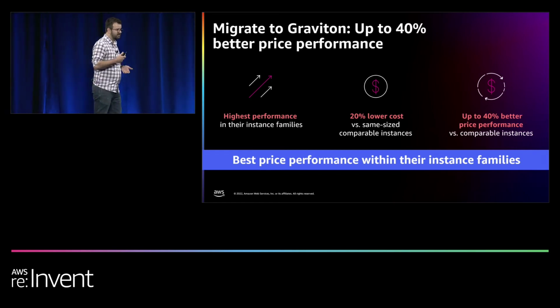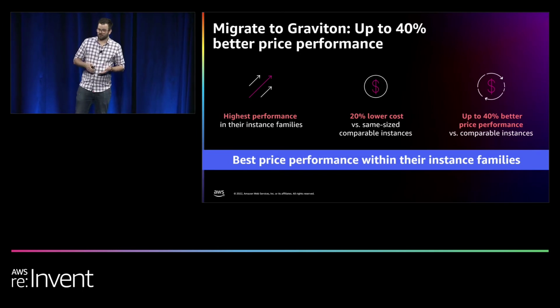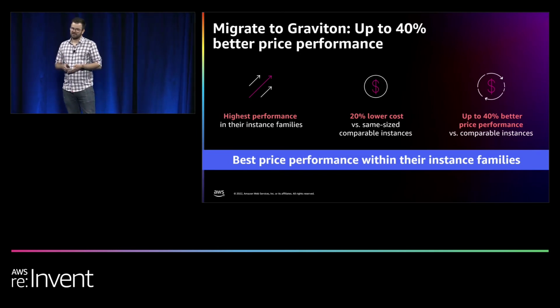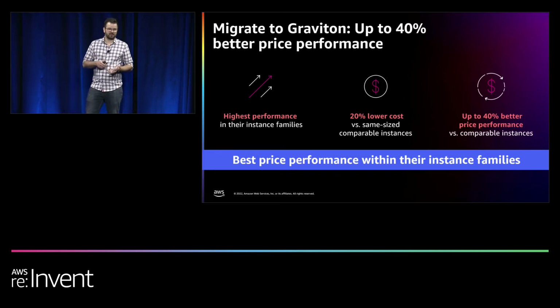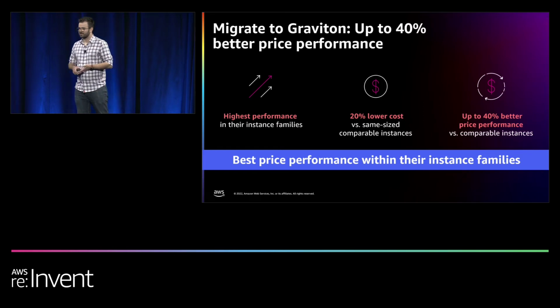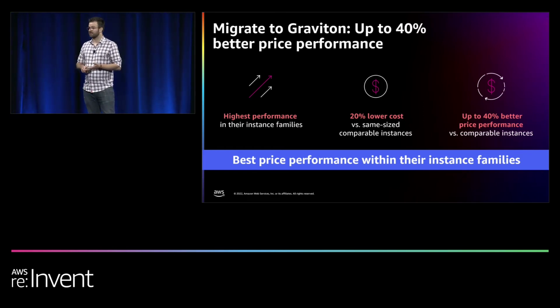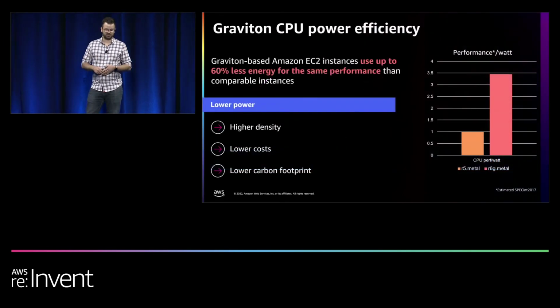And this goes back to Stefan's point about building and measuring KPIs. So because these Graviton processors are cheaper, but they're also faster, on average, it'll cost you 40% less to get the same amount of work done on Graviton compared to a traditional x86 instance that most customers have historically been running.